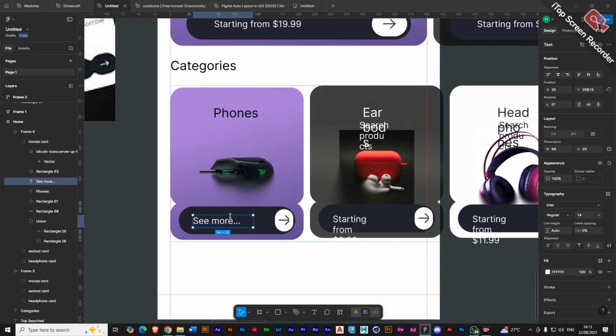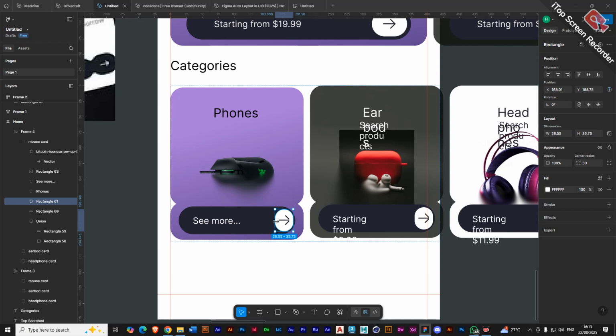Active. So for the text, this is a big size, so I can make it fit. As I'm typing, when typing the text, the size keeps increasing. Okay. For this, then make it a bit longer.